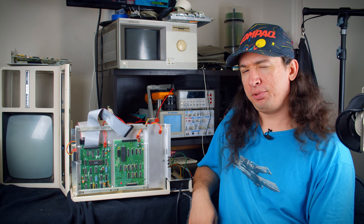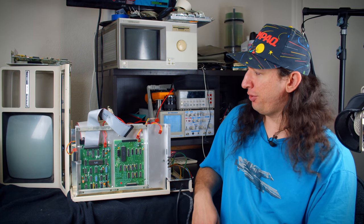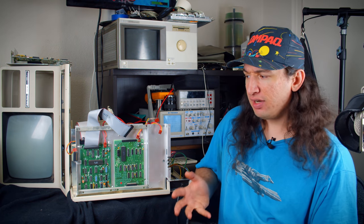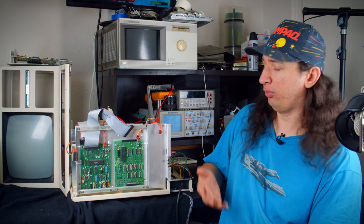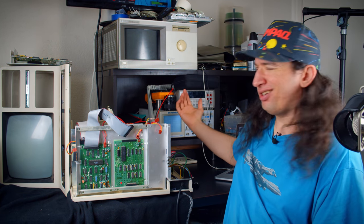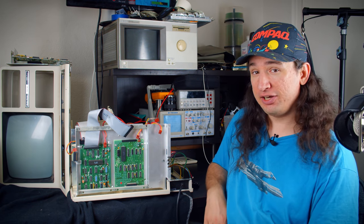Hello. You've probably wondered why there are some projects I haven't really gotten to when it seems like I should be all over them, like the Data General stuff, or even this TRS-80 Model 4, which I would very much love to have going because it would make a great counterpart to my TRS-80 DT-1 that I love so dearly. But the problem is, I haven't had the correct tools to work on these things. I mean, really, the only things I've had have been my 34401A multimeter and just the analog scopes I've got for cheap off Craigslist. Well, today I'm finally ready to introduce something that I properly invested in.